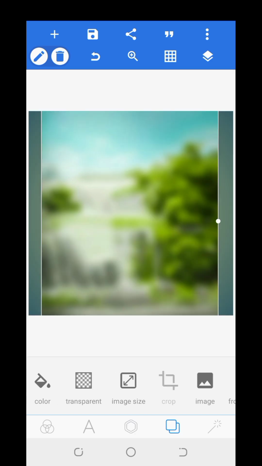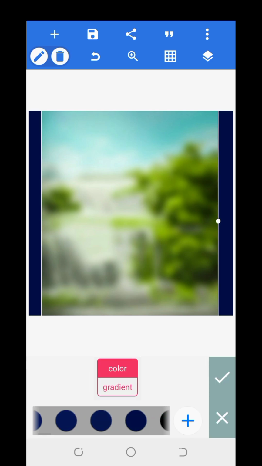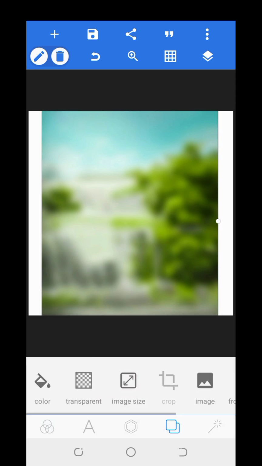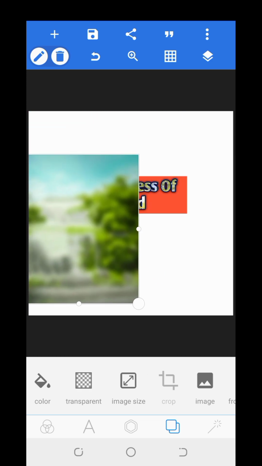Okay, here we have the color, the transparent, the image size. So the color, we have decorated. This is for the background, the color of the background. So let's start on that. The next is transparent. If you want your design to be transparent, that is that. So the next one is the image size.